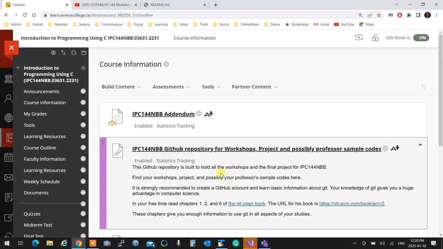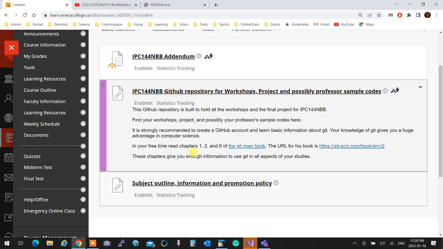So the GitHub repository and everything is right there. If you want to know about Git, I wrote a little announcement over there to see what it is. If you want to actually learn how Git works, Git has an open book. Who knows over here what is open source? Beautiful. Okay. Open source.